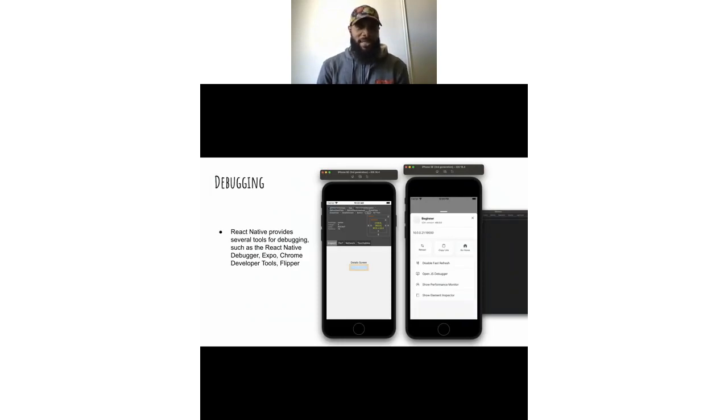Finally, we would want to ask ourselves, since we're in a native experience now, how do we debug issues? How does that work in a native application or a native workspace on your mobile device? So yes, there are differences, but it's still possible. If you're using Expo, it provides you with a lot of tools, but React Native does support a lot of tool sets that allow you to debug. You have React Native Debugger, you have Expo, and you have Chrome Developer Tools, and you have other third-party software like Flipper that allows you to plug into your mobile application and give you relevant debugging info.